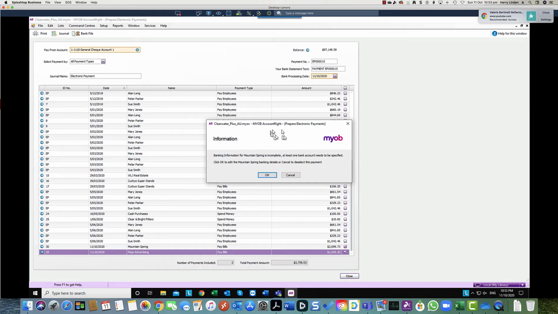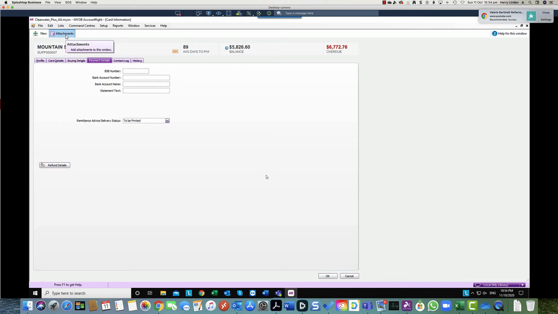So what that means is it's going to sum these up, take it out of the electronic clearing account and put it into the general check account as a single line item. And you'll see the advantages of this later on, so we'll talk about that a bit later. So let's click OK on that information message.